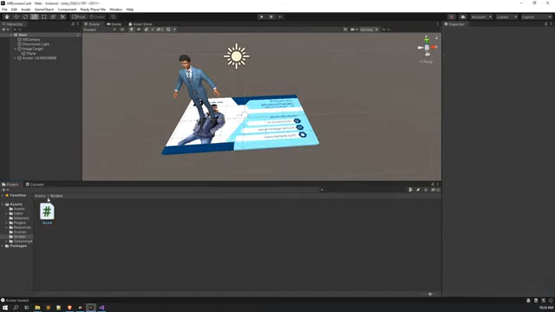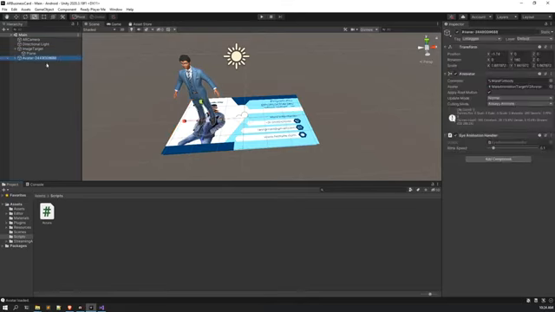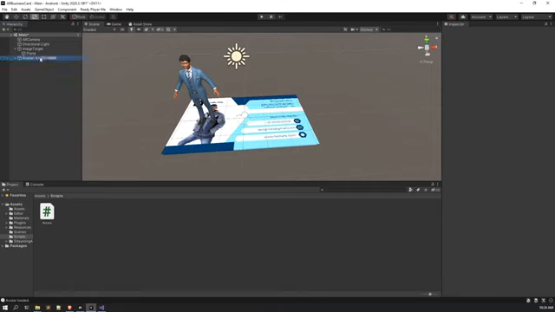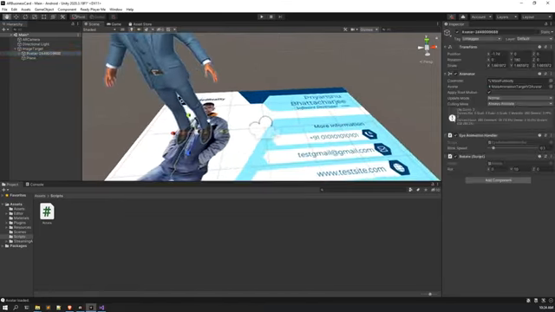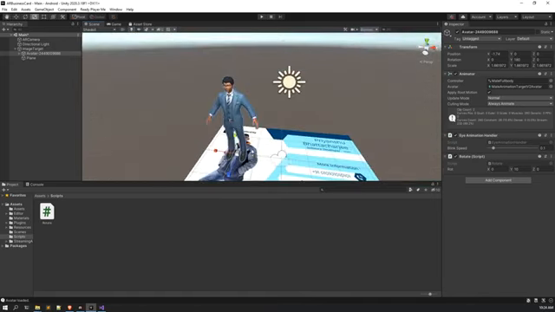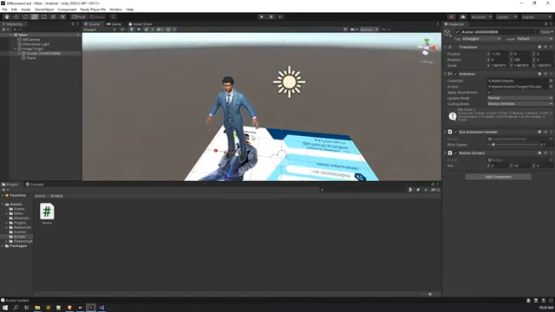Our script is compiled. Now what we have to do is click on this avatar and add this script right in here. Give it a rotational value of, let's say, 10. Also drag and drop this particular avatar inside the image target, or make it a child of the image target. Now as we did a lot of things right in here, let's see if everything's working perfectly or not.